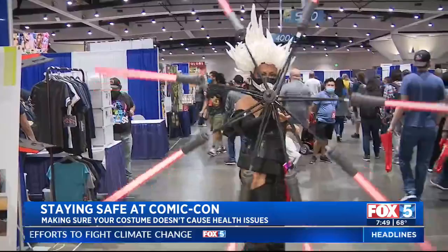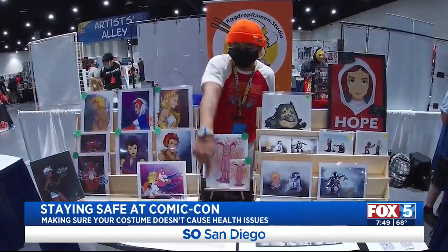Some of the less expensive costumes have PVC and other chemicals that are not all that great. So the best advice is: if you're going to use a costume, don't shop the price — you want quality. And especially if your children love their costumes year to year and you save them, when you bring them out, make sure you wash them because there can be dust mites that get in them. There are certain laundry detergents specifically for getting rid of those dust mites. If your child has allergies or asthma and they want to use an old costume, please make sure you wash it in the right detergent.